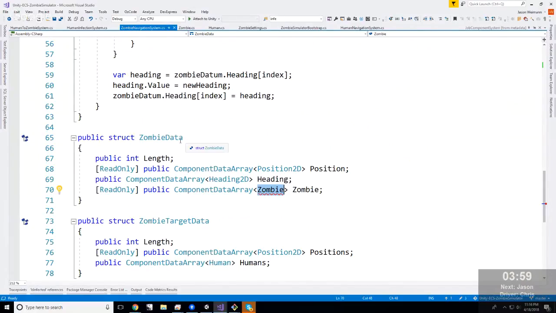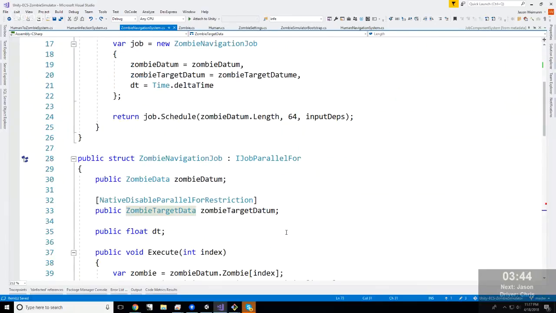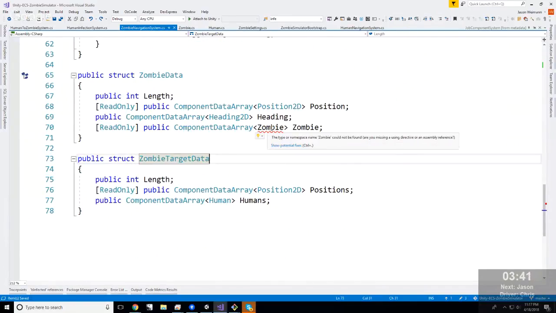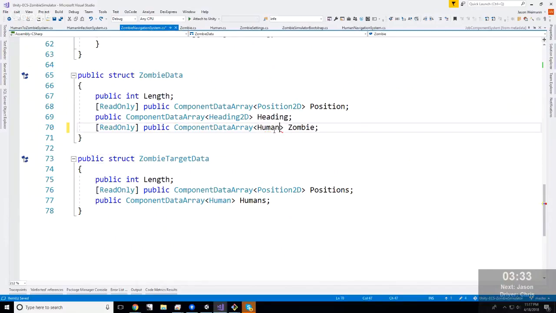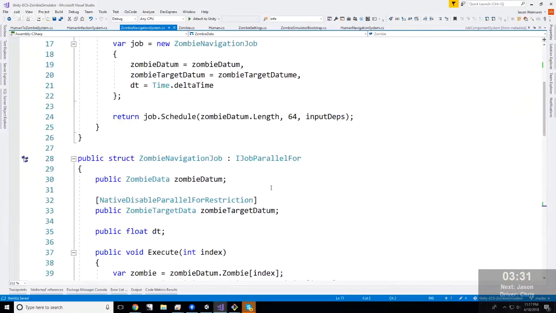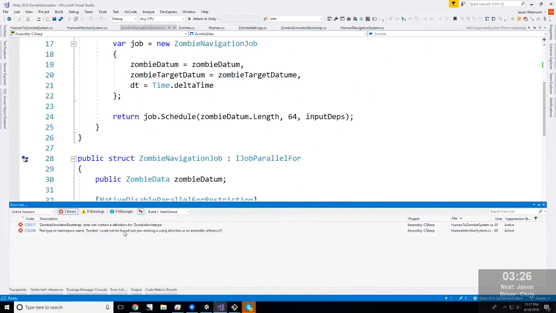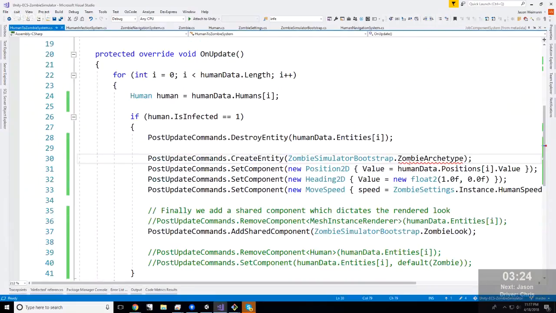But yeah, here's the question, Chris. How are we going to differentiate? I guess we can't differentiate, right? No, we just get them all and then loop over them both. Yeah, but then can we loop over them both in that IJobParallelFor? I think so. We inject it twice and then we say don't do one, do the other. Oh, human. Oops. So here I'm just goofing around with this, but we'll go for it. We'll see. I think that we should be able to do it.